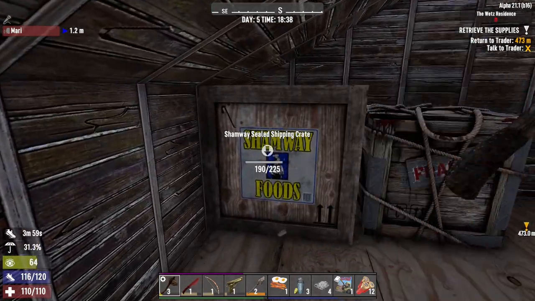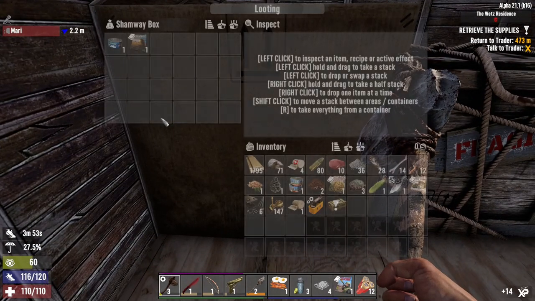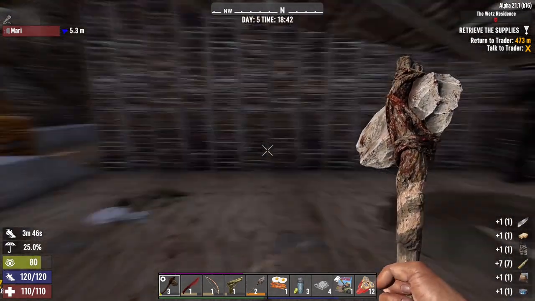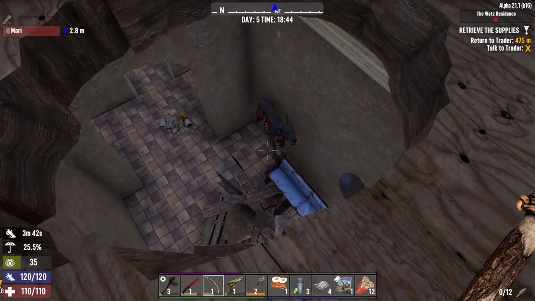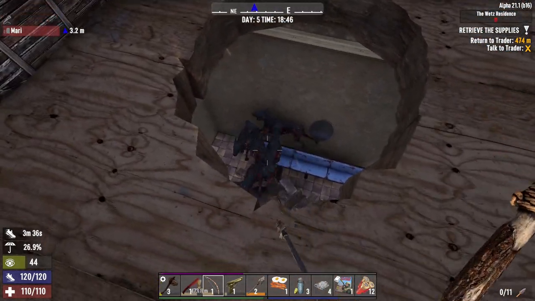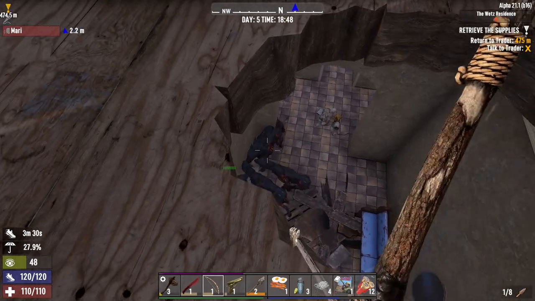Kind of scared to go down. Well, I haven't opened the crate yet. What's in the crate? You can check it out. Okay, I found another farming. Dude, we're so lucky. Come here. Oh my god. These fucking dogs. Are you serious? What the fuck? What are these dogs doing here?